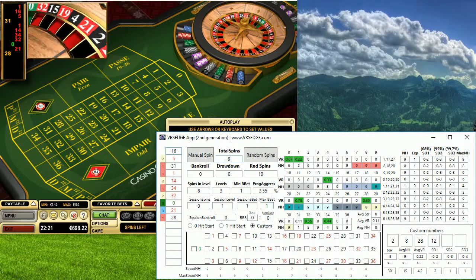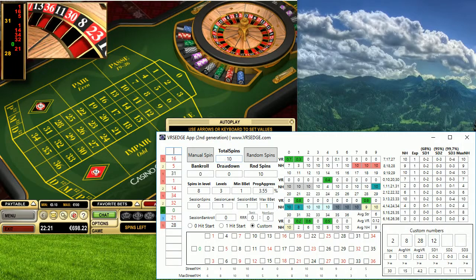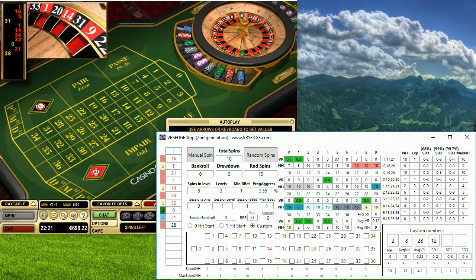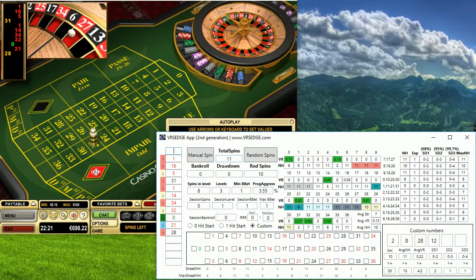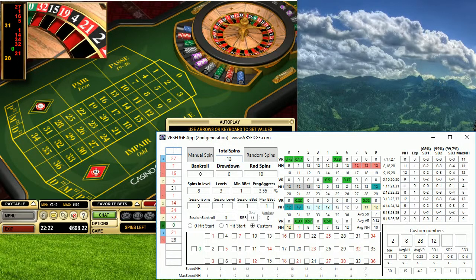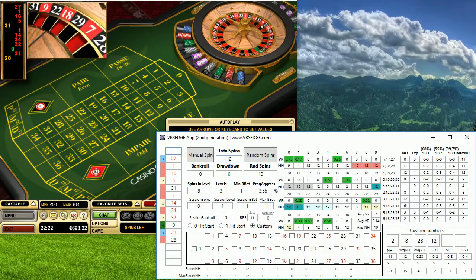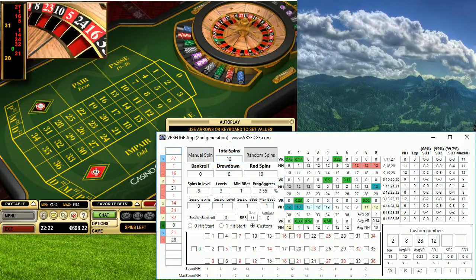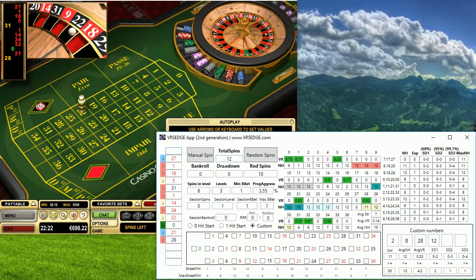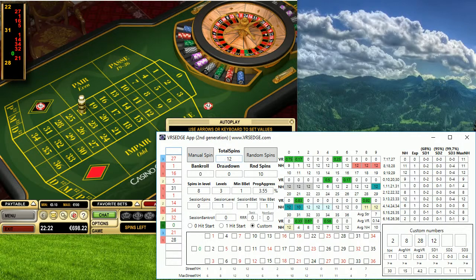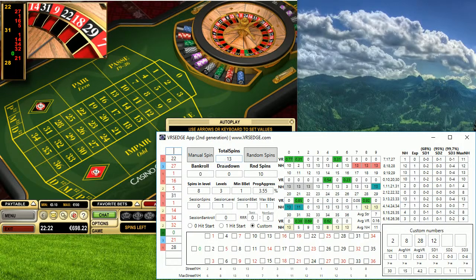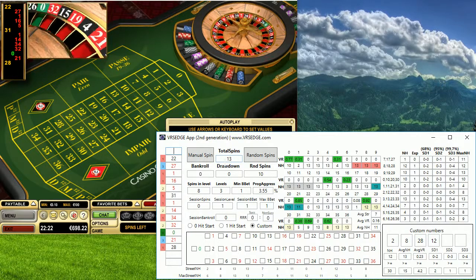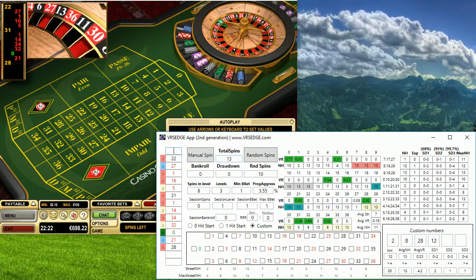I will generate, let's say, a minimum of 30 numbers from a live casino. I am now entering them, so you can see that I'm entering the numbers immediately, whereas VRSEDGE is evaluating what's going on at the table, and then we can immediately think about which numbers we could bet and play on.